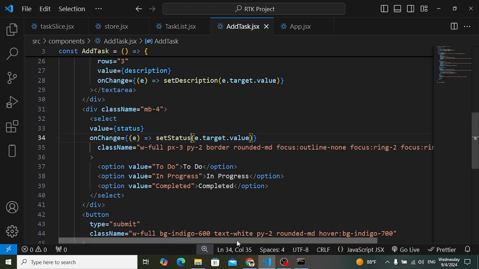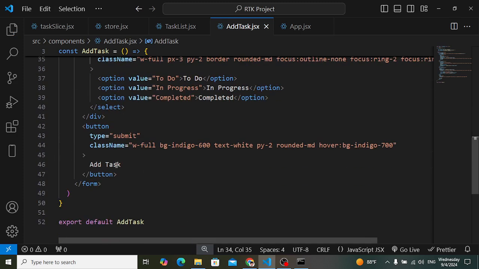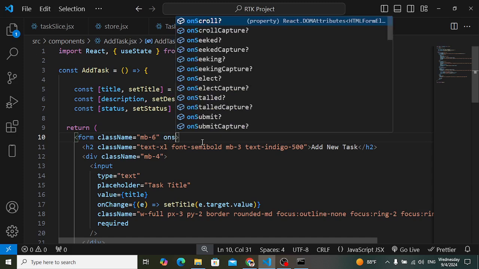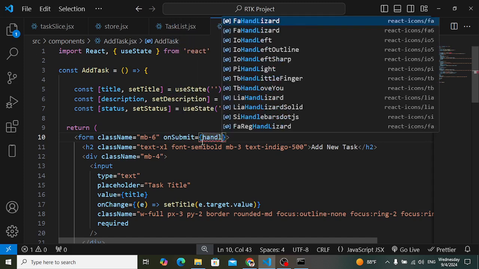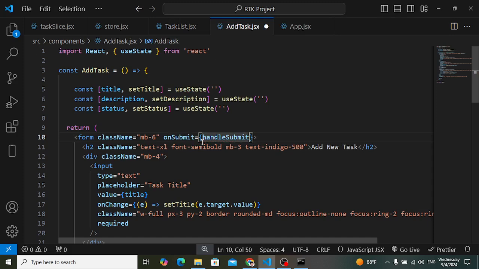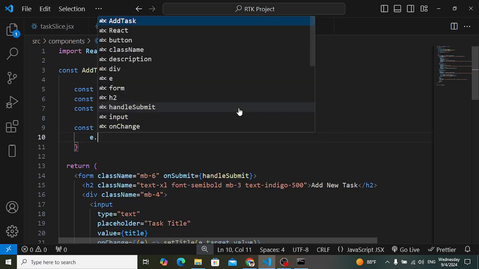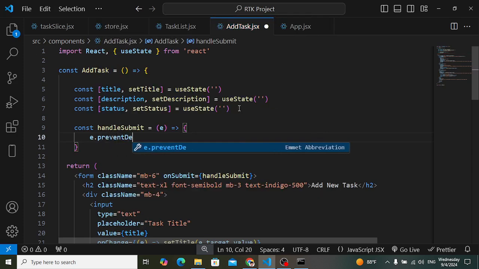So that's it. After storing the values, whenever we press this add task button, we will call a function. So to call a function, come here to the form, and here we will call the onSubmit event, handleSubmit. Let's create now this function. That's it.